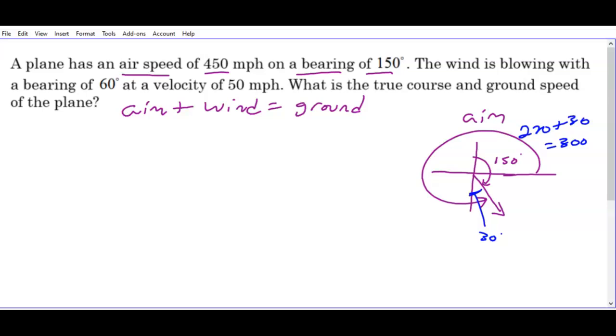So now I'm going to have to get this in component form. Well, how do I get A in component form? I take the magnitude, which is the miles per hour, 450. That's how long my vector is. That's how much we're pushing with it. Well, not too fast for a plane, but pretty good clip. 450 times the cosine of the angle. The angle I have to use is my trig angle, my calculator angle. I have to use the 300 angle. Okay? Make sure you grab that angle. So notice I'm not using the 150, but I have to use the 300: 450 cosine 300, comma, 450 sine 300.